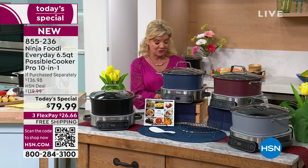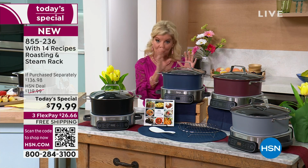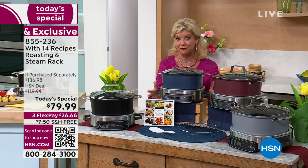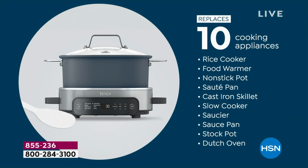Even in the back, when Rochelle said they thought about everything, you even have a little storage area that your cord can go in, so great for when you're transporting. Like we said, it's not heavy, it's the perfect size, it's the perfect footprint, that's not going to take up a lot of room. It's going to save you time, 30% on stovetop, and it's 50% faster than a rice cooker. Okay, and here's all those things. I said rice cooker happened to be one of them.